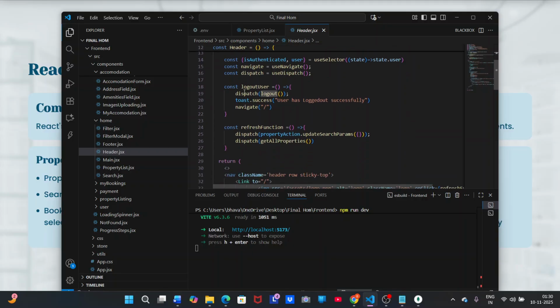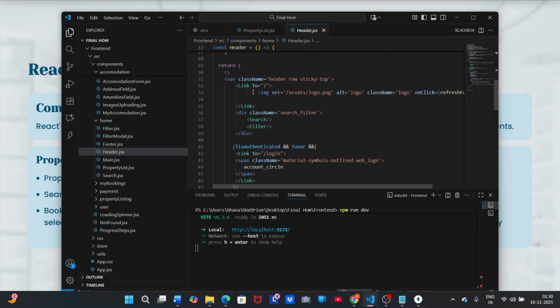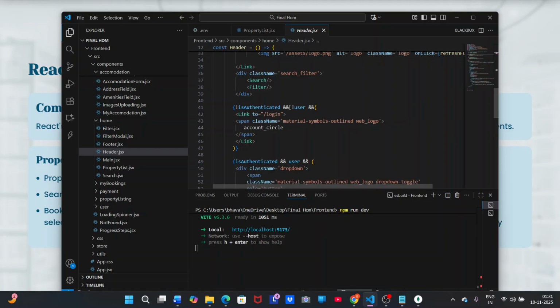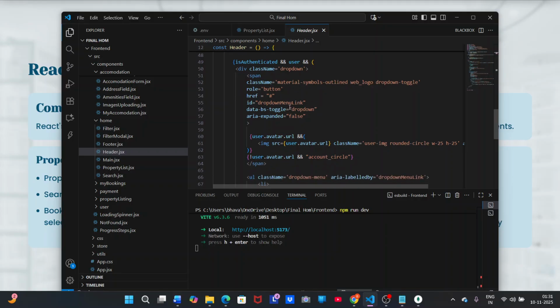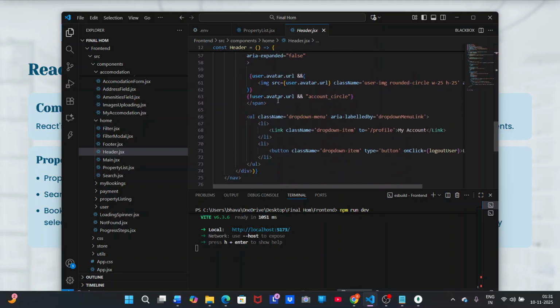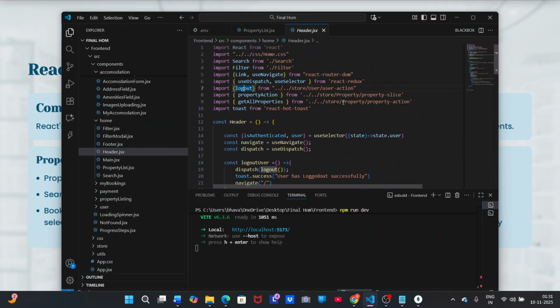And here you can see the header part, where I have rendered all the files like filter, search, and React Hot Toast.